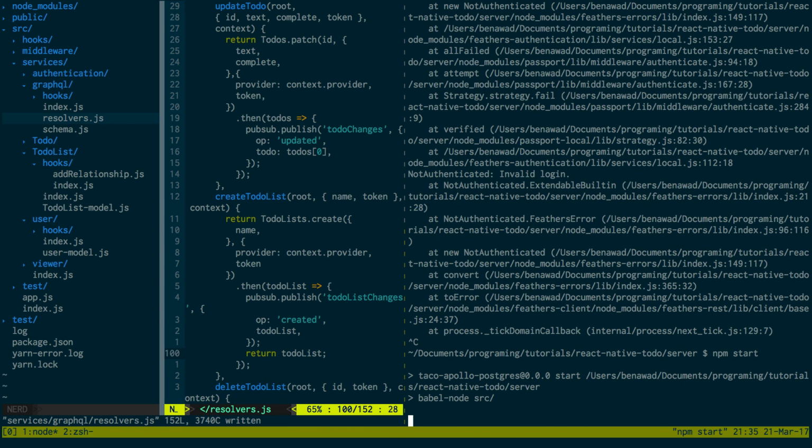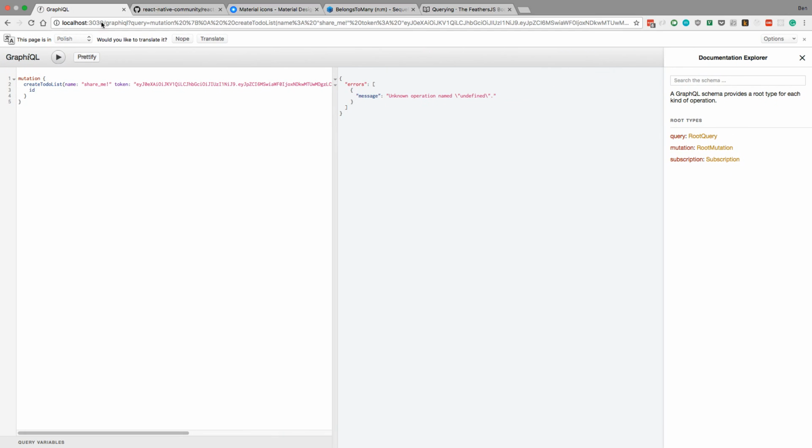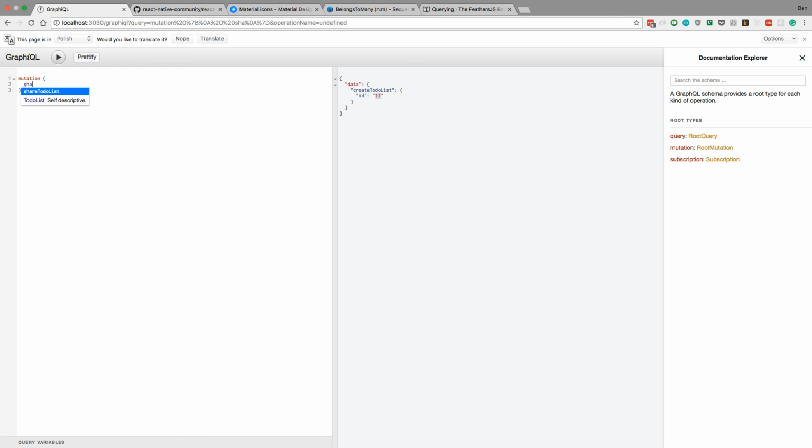So restart that. So we'll call it share me 5. There we go. And its ID is 11. So we should see a mapping between 11 and 2 after we do this. So do I still have the token? Yep, I do. So now what I'm going to do is I'm going to say share to-do list, passing in the list ID, which we want to share that to-do list, and we want to share it with Bob2 and pass in the token.